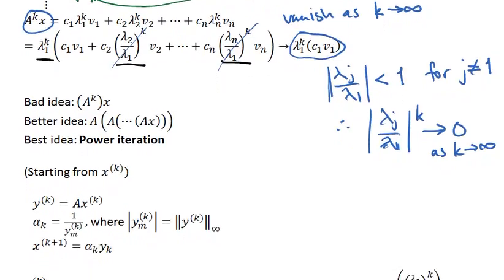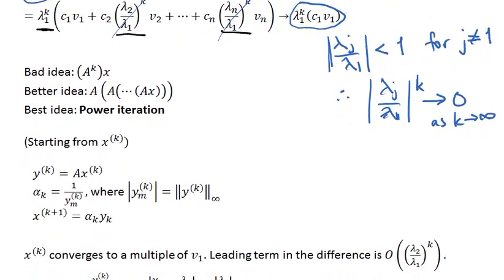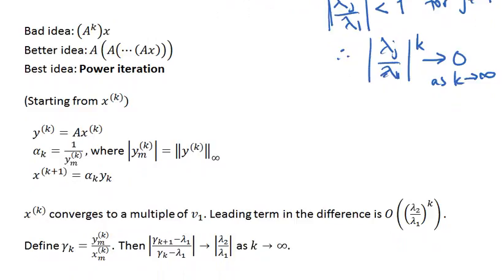Now, it would be a bad idea to take the kth power of A. If A is a sparse matrix, then A to the k will be a lot less sparse as k goes to infinity. So we don't want to do that. But this idea of repeated multiplication of A is something we can do. In fact, that's exactly what the code at the beginning of this lecture does for the mass spring dynamics.